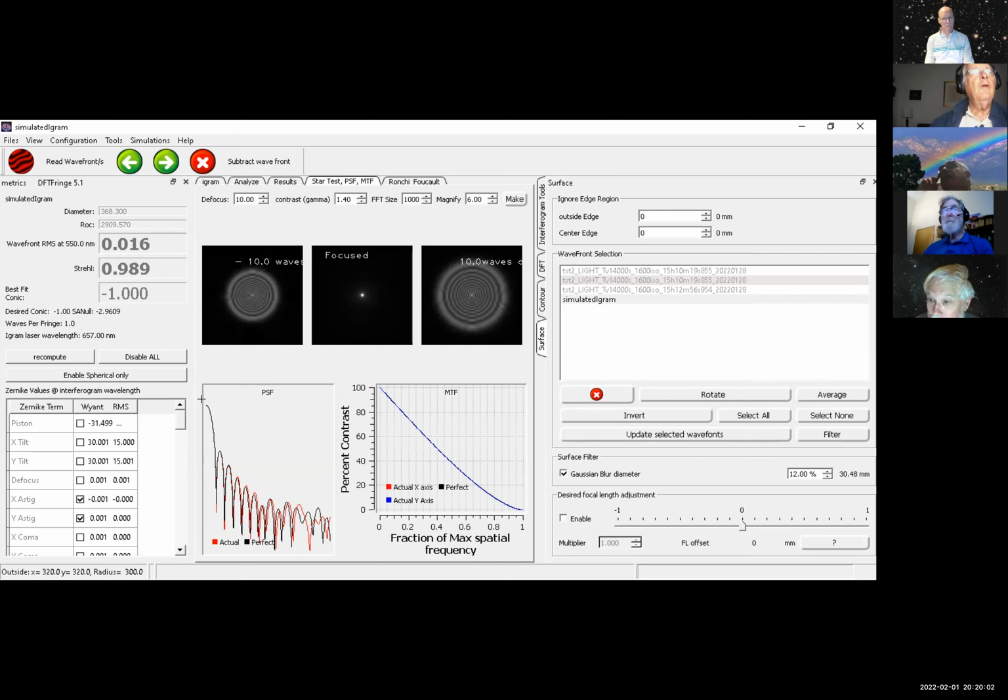This here, the point spread function down here, which says PSF, basically says it's putting all the light in the central spot. But it's never 100%. It's always what, 83% or something like that for perfect. In everything that I've read, there's just too many people that say there just is no perfect mirror. It just doesn't exist.